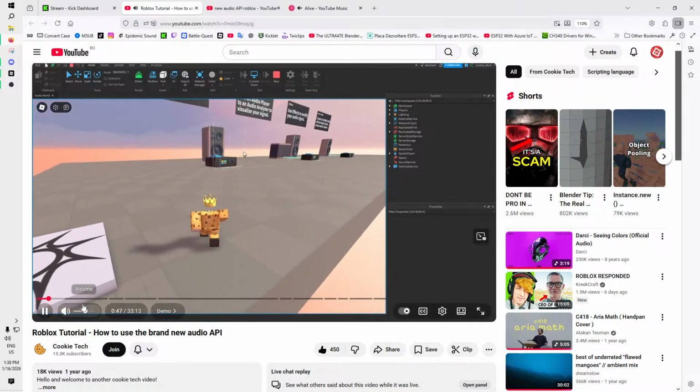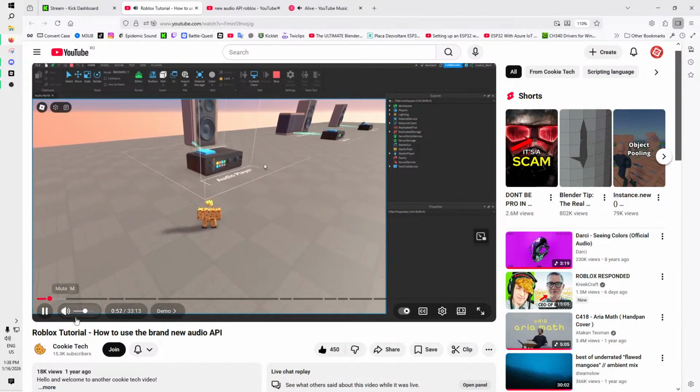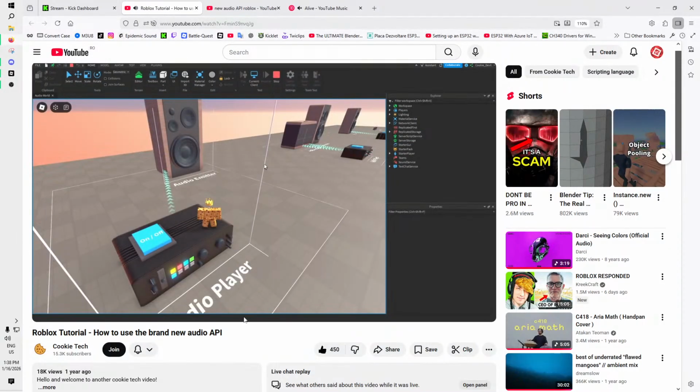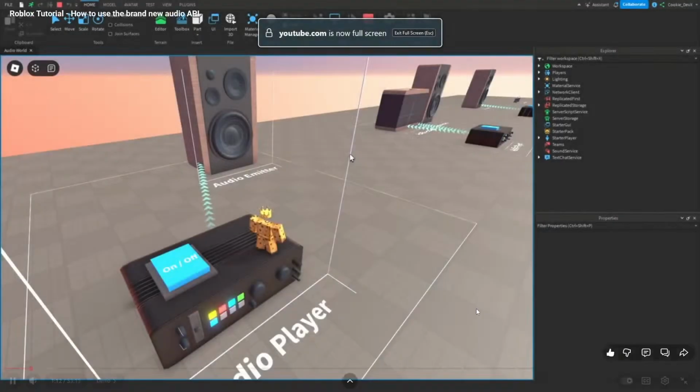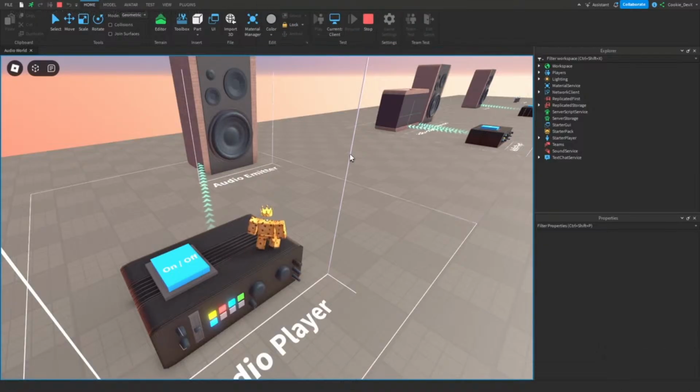So first of all, I'm just going to show you how the new audio system works. This new system allows you to have essentially an audio player that can play out to different places inside of the 3D world, like audio emitters. It also allows you to have walkie-talkies, so the ability to communicate with teammates, effects, and spectrograms, which are like those cool little 2D pictures of audio. I'll put a picture up right now, and it just introduces a ton of new abilities into the Roblox workspace.